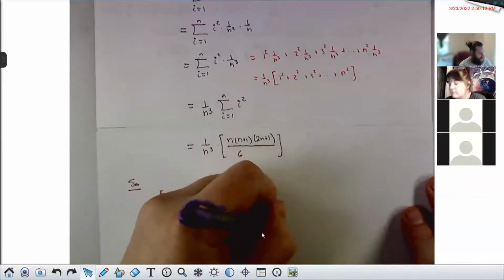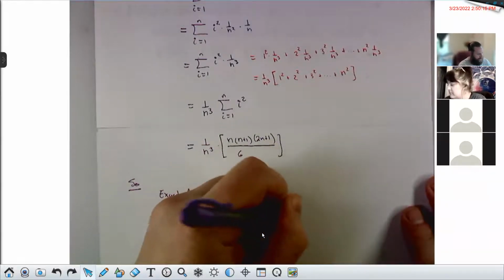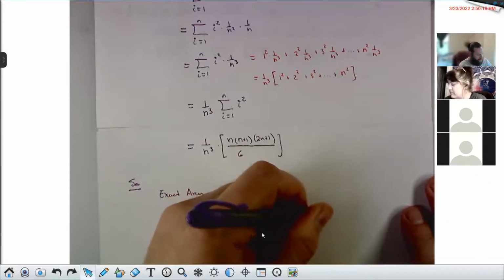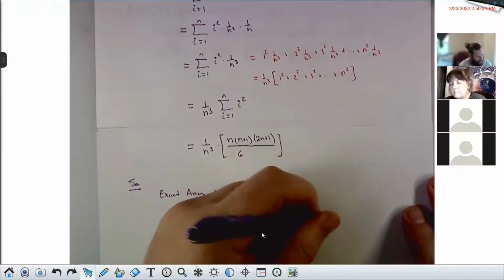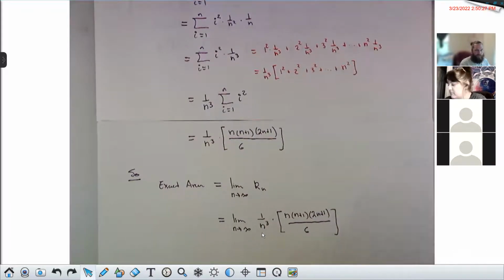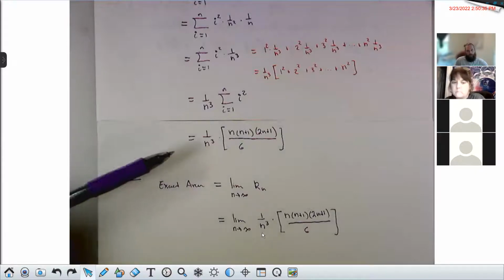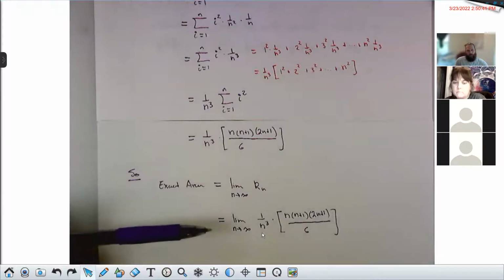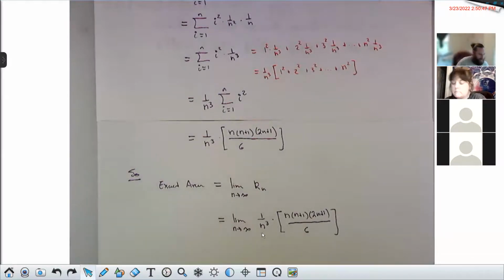1 over n cubed times n plus 1 to n plus 1 over 6. All the hard work is in manipulating the sum, right? Getting to this point, that's most of the work. The only other step that requires a little bit of love is taking this limit. It's been a while since we did limits at infinity, right? We did that way back in section 2.6. We touched on it a little bit with L'Hopital's rule. Here it is again.